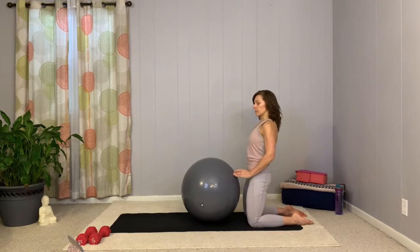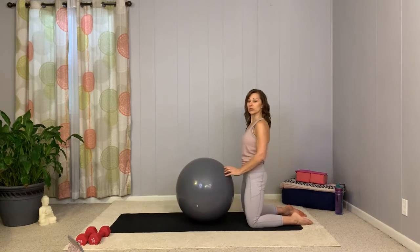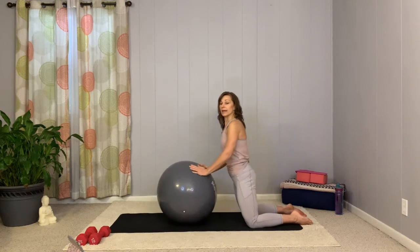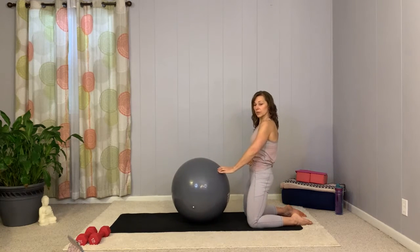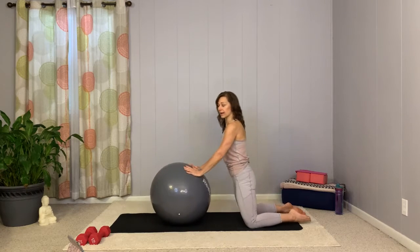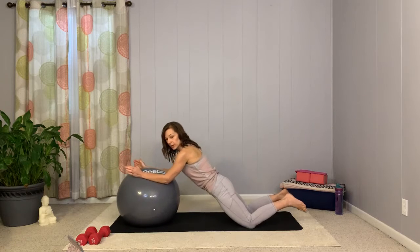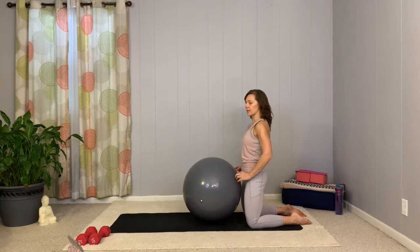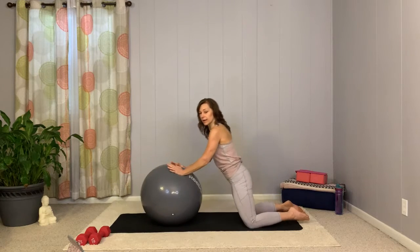Okay. Deep breath in, chest stays lifted, rib cage pulled down, but shoulders are down and relaxed. Inhale, rolling out. Exhale, pull it in. Really pull up through that pelvic space right here when you come back. Inhale, coming out. Exhale, you're trying not to just land on the ball. You want that ball either under your chest or ahead of your chest like mine is now.